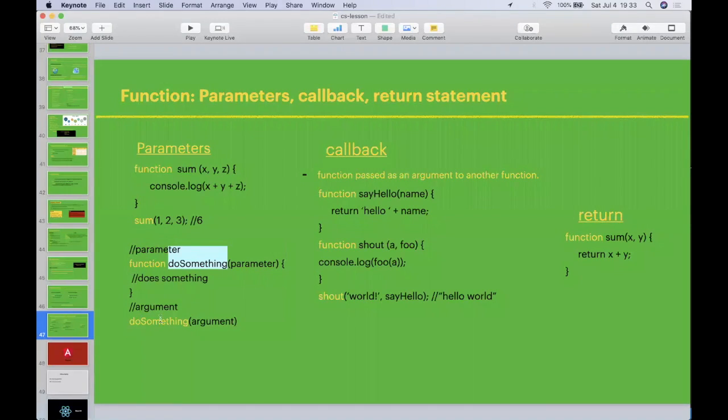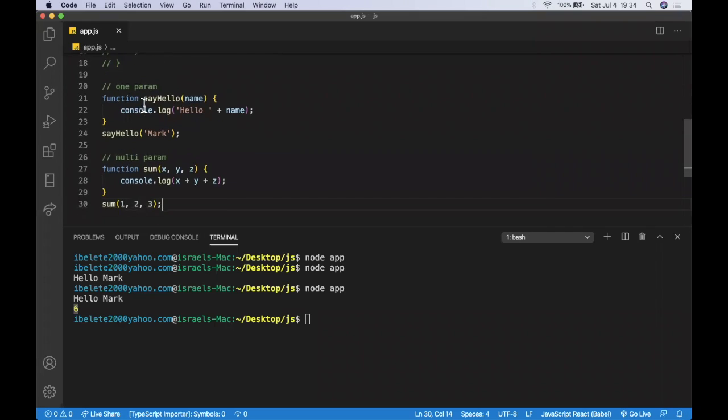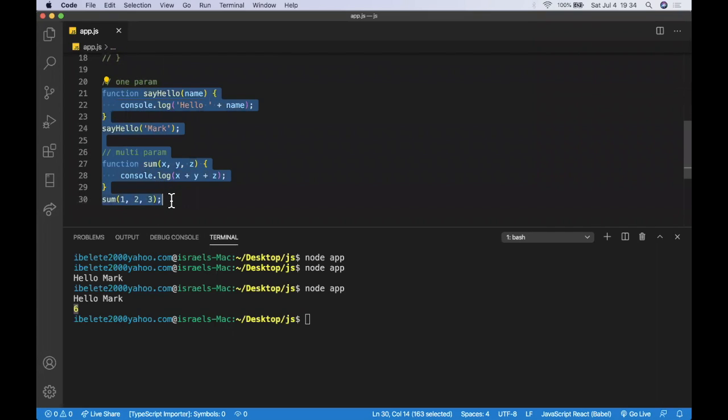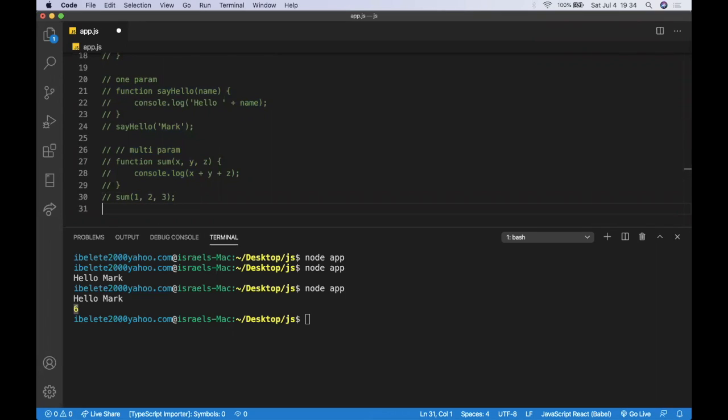When you're trying to type out something, it's called arguments, and inside this bracket is parameters, right? The second thing we learn about function would be callbacks. Okay, it's a really important concept. So callbacks are a function that could be passed as an argument to be used in another function.